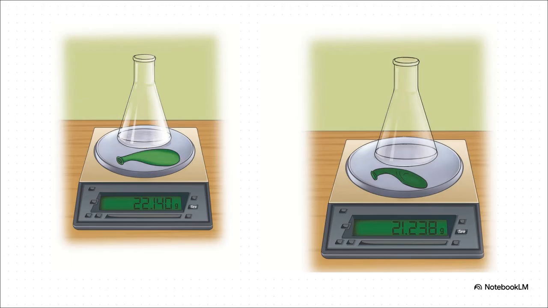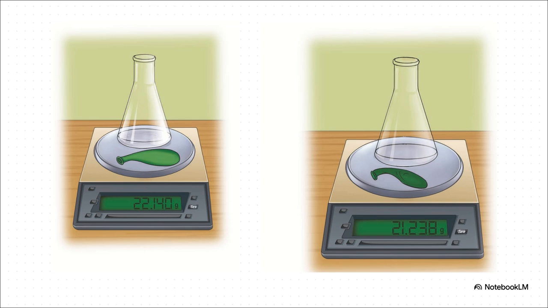And wow, this perfectly illustrates our plot twist. Look at the numbers on these scales. Before the reaction, our total mass is a solid 22.140 grams. But after the baking soda is poured into the open flask and all that bubbling finally stops, the digital scale drops significantly, down to 21.238 grams.